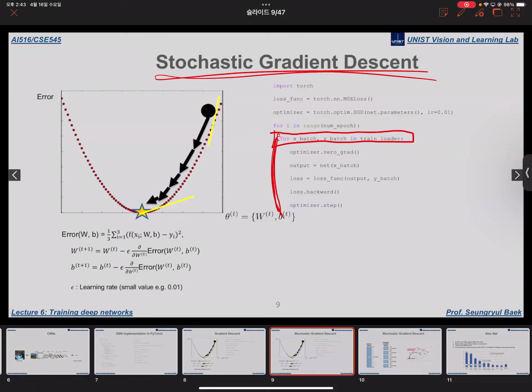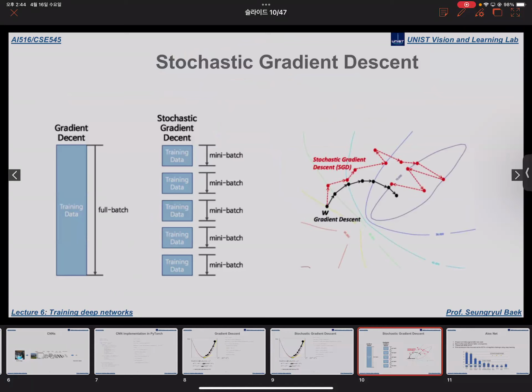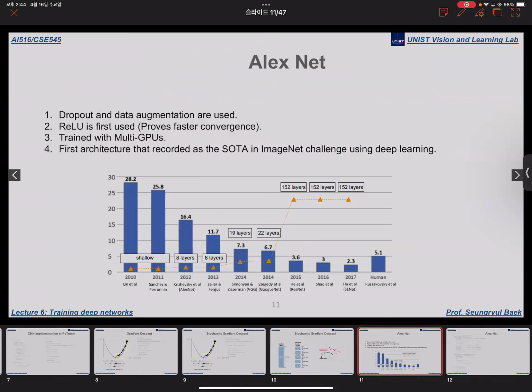So we are using SGD. Also SGD is more efficient to implement if the data is big. So SGD is more practical. Okay, this I already explained, so I will skip it here.